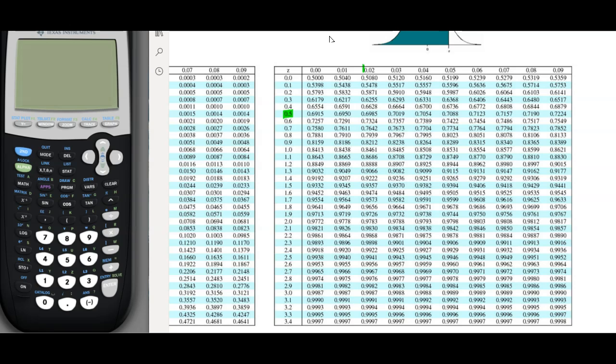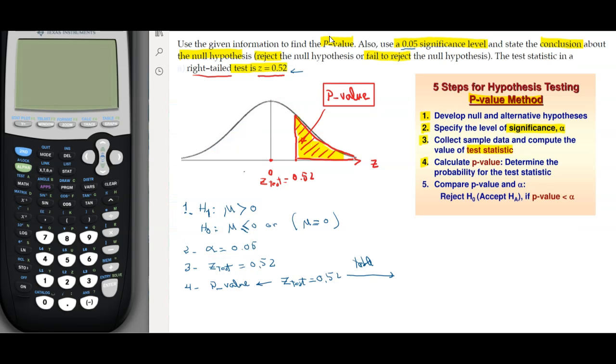I need to go to 0.52, so I'm going to go all the way to this number, and this is the value that I'm looking for, which is 0.6980. So according to my chart, the value that I just found is, in fact, 0.6985.